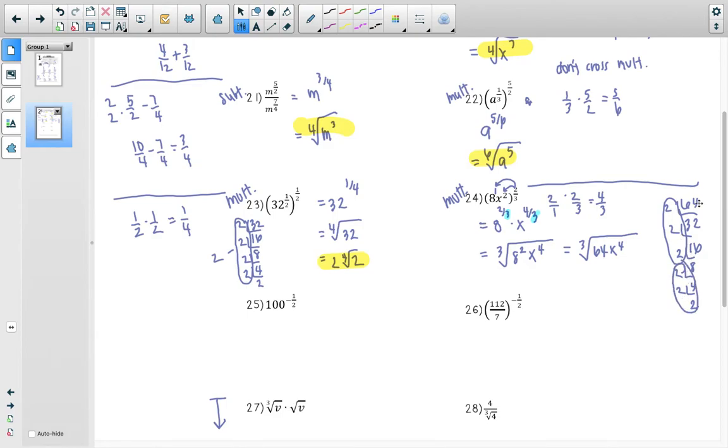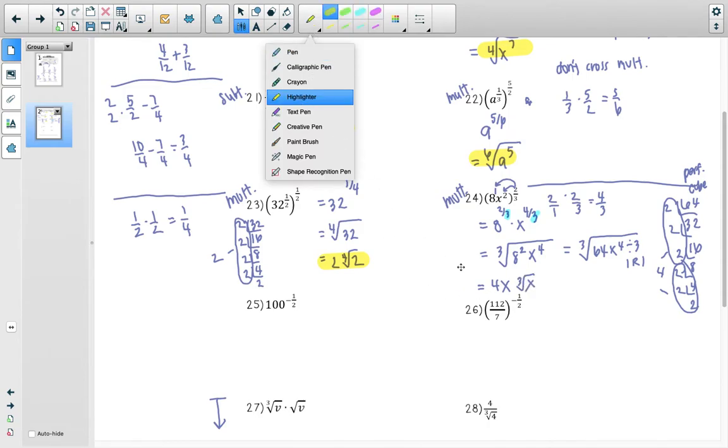So what this is saying is 64 is a perfect cube because there's nothing left over. So we're going to kick out this 2 and that 2. So if you multiply together, you get 4. And then we have to ask ourselves, can we make any groups out of this 4? Well, 4 divided by 3 is 1 with a remainder of 1, right? 1 left over. So we have x, and then we'll have cube root of x. And that is your answer, okay?